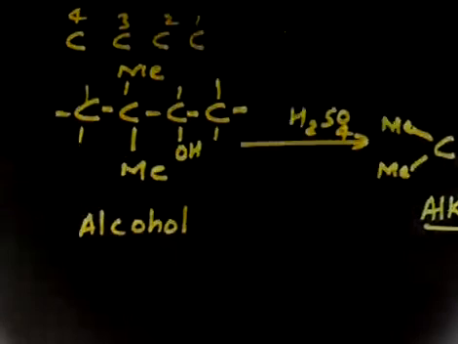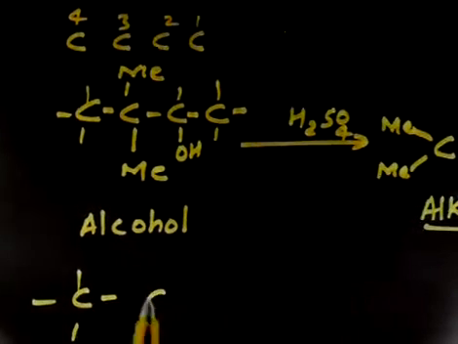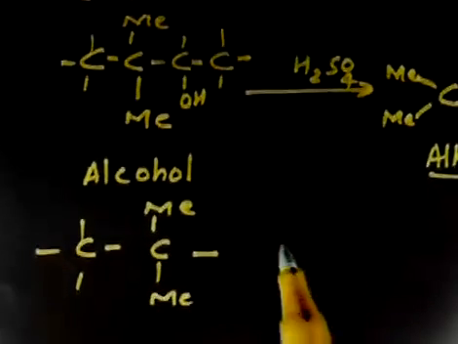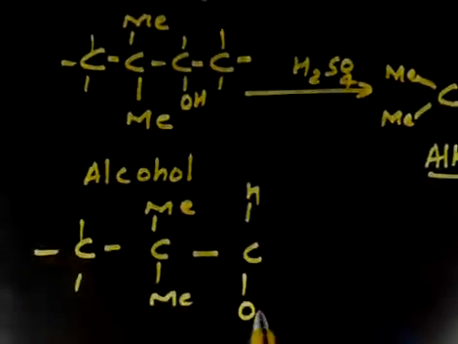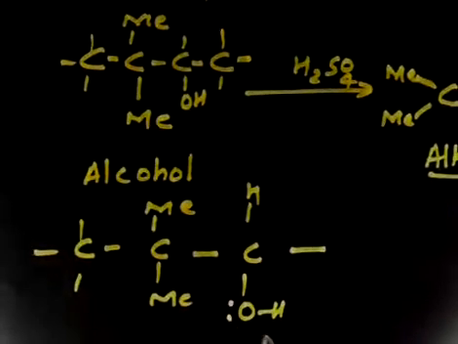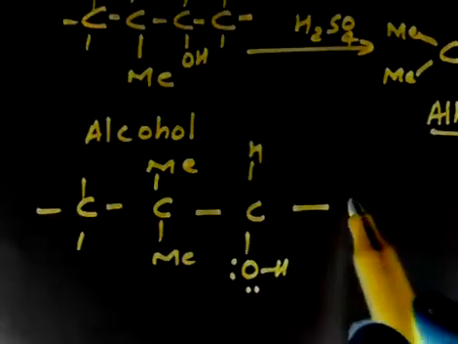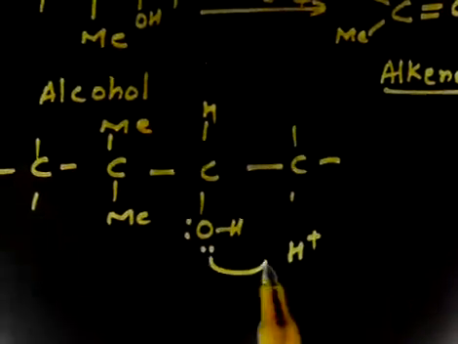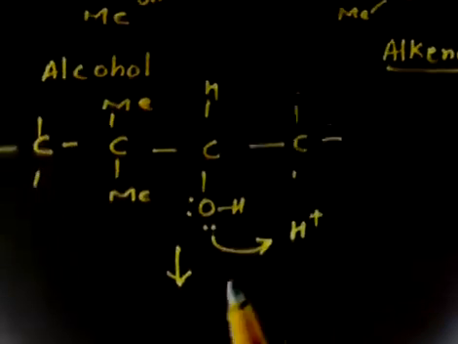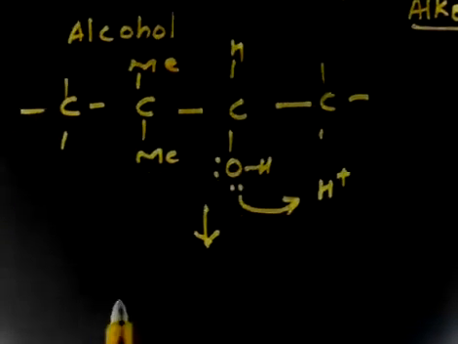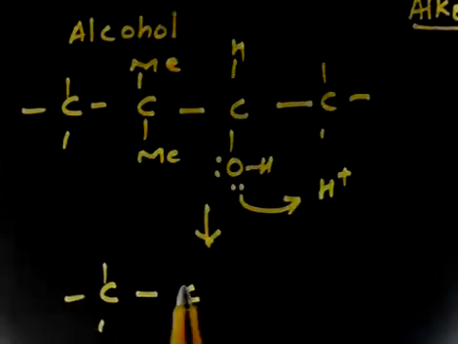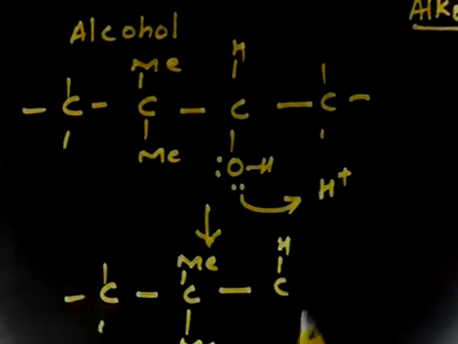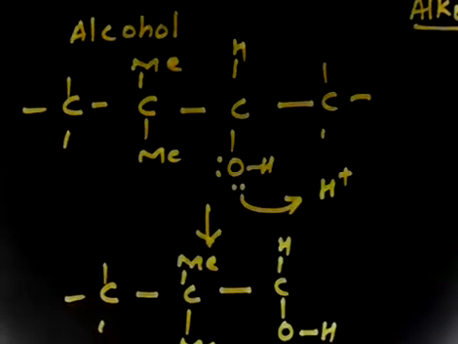Yeah, you are basically right in this case. So the first step is this. You have CMe2, COH, and I have to show the lone pair also. In the first step you take H plus from H2SO4. So this H plus will make the alcohol a good leaving group. So in the next step you will have C, Me here, Me, CH, and then you will have OH2 plus.